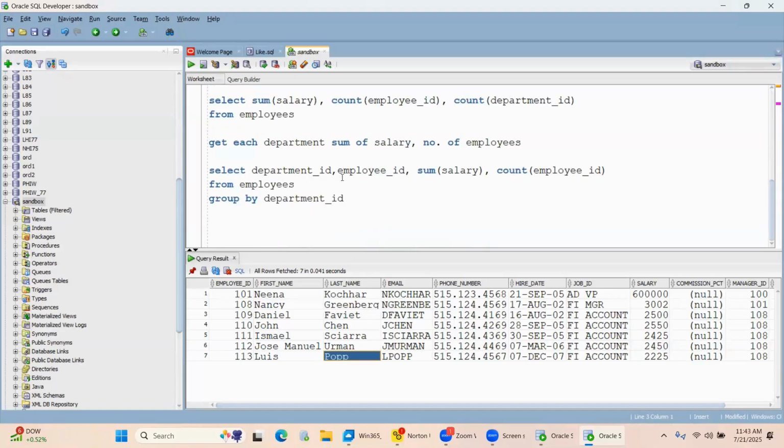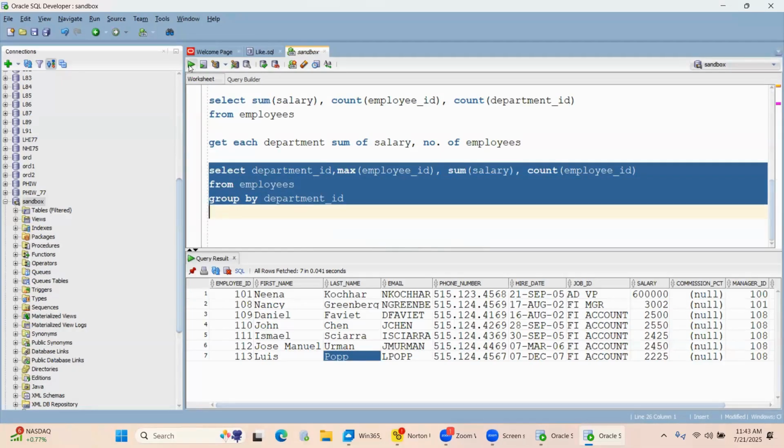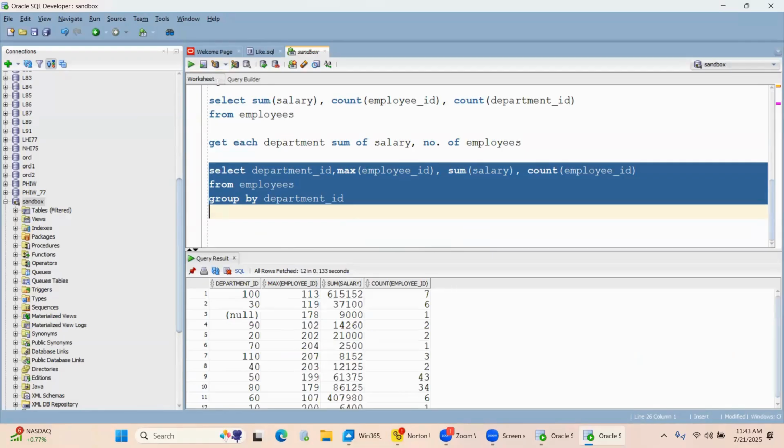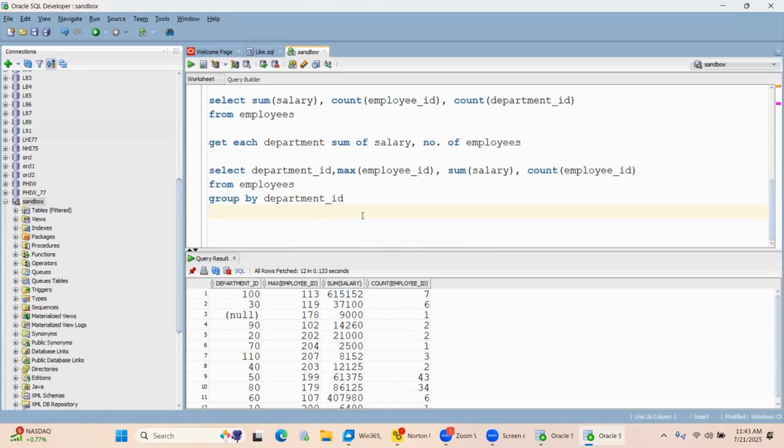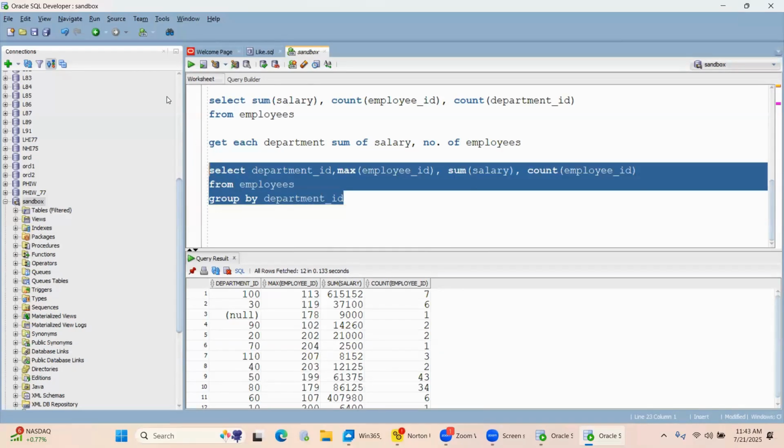If I write here max employee ID, you will get the max of the employee ID here. So for department ID 100, their max employee ID is 113.